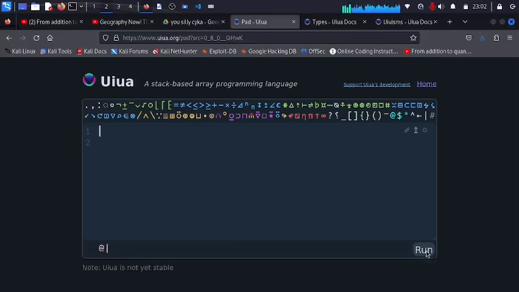Alright, so how can you manipulate these characters? Let's say H. If we try to add 1 to H, it's going to turn into I. If we add 10 to H, it's going to turn into R. 100 to H, it's going to turn into this real character. And it basically has every character.